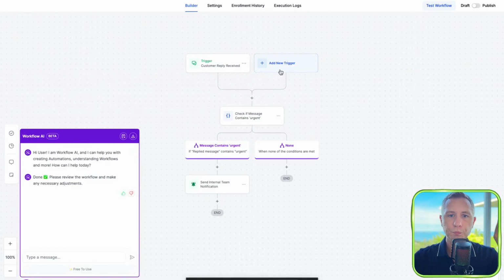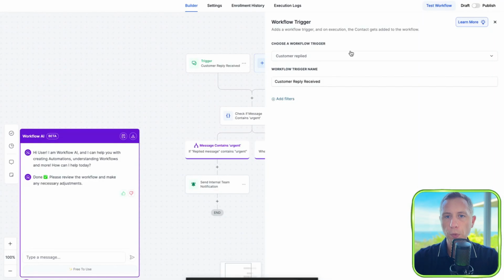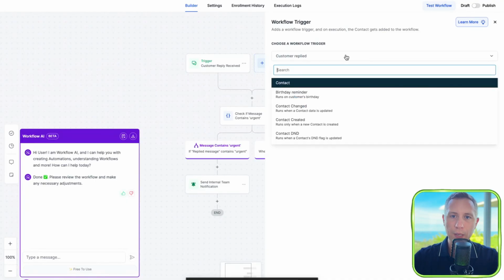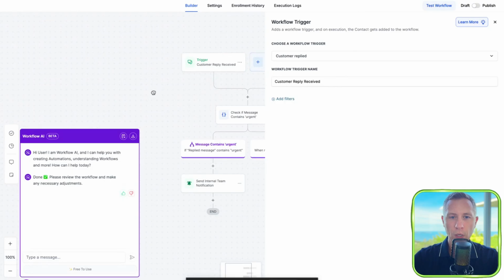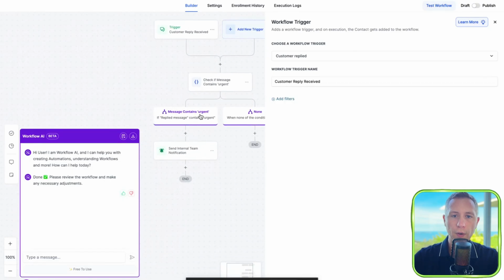So this is a customer reply. Basically, this is a trigger. Customer replied means they were in some workflow and triggered a reply somewhere, and then it's going to do a check to see if the message is urgent. If it's marked urgent, it's going to notify the team.